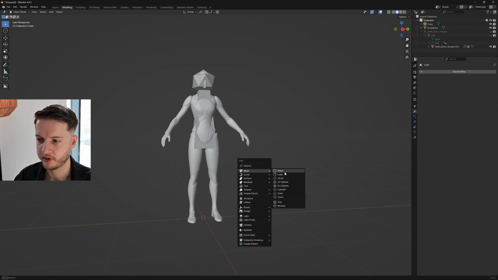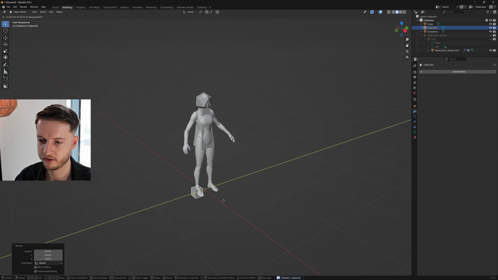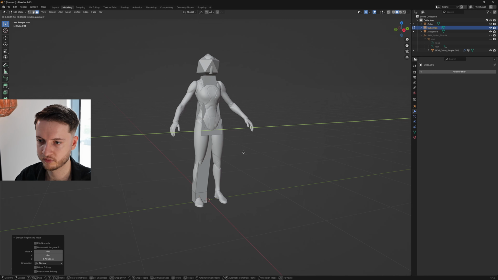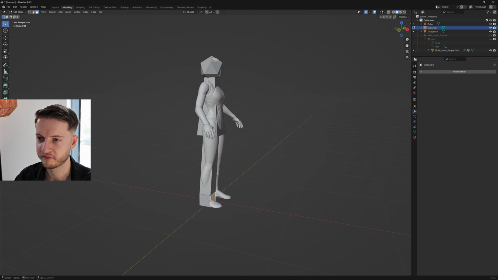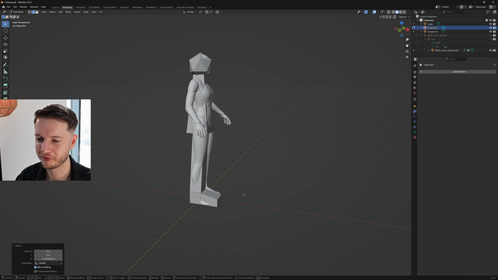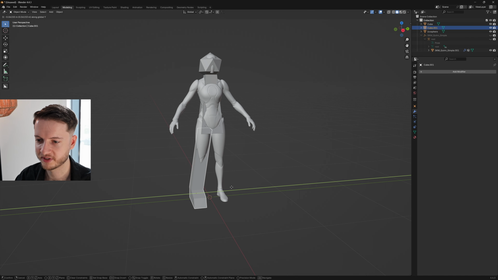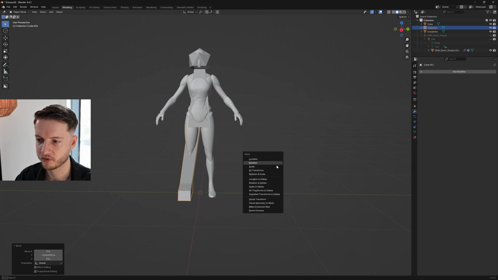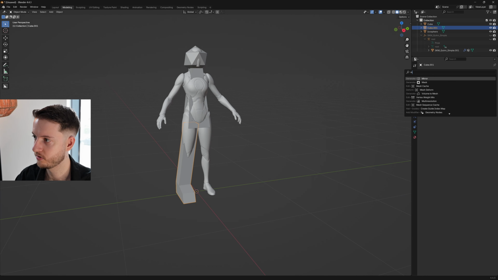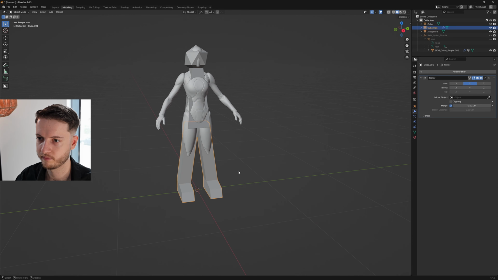Then I'm going to add another cube, and I make it small like that. And this one is for the feet, and I want to go into edit mode, E to extrude upwards, move inwards. And I kind of want to know which way is forward. So for the feet, I'm going to do that. It's like low poly programmer art. It's super silly, but it serves exactly the purpose that I need. And this I'm going to select and then add mirror. I press here on the modifiers and then on the y-axis like so.